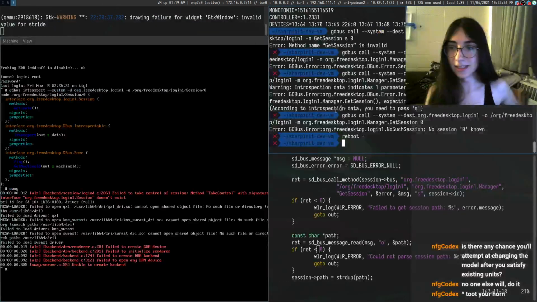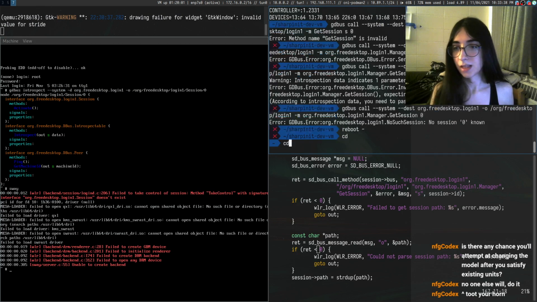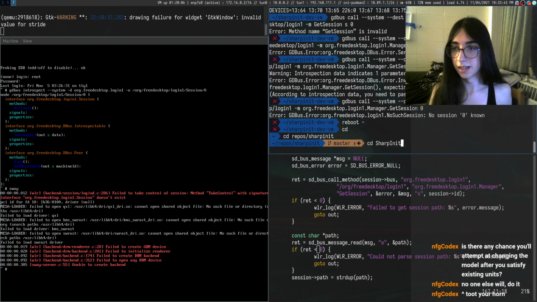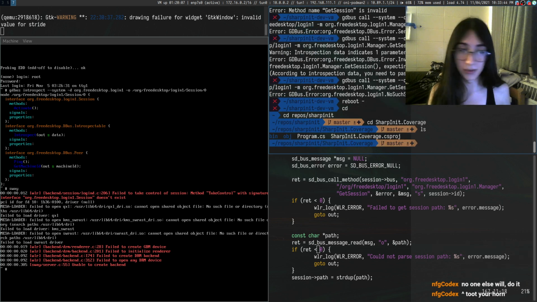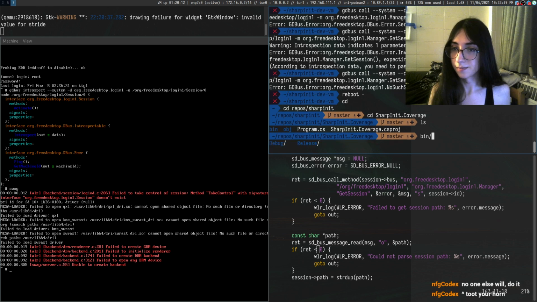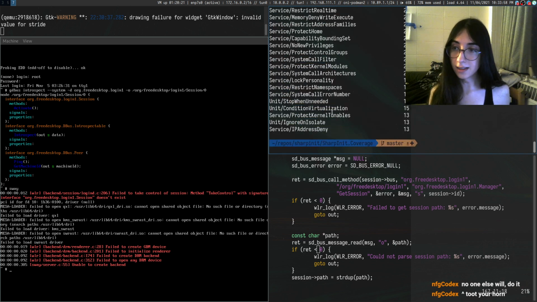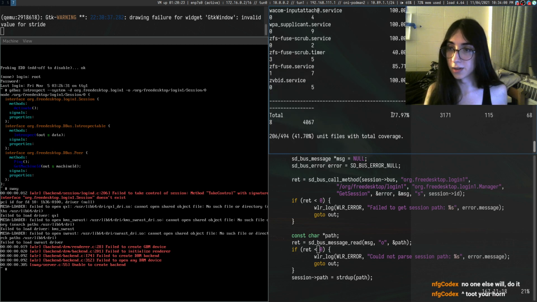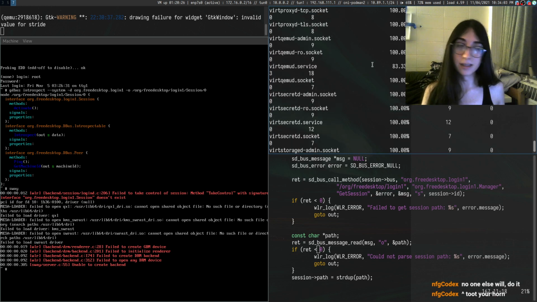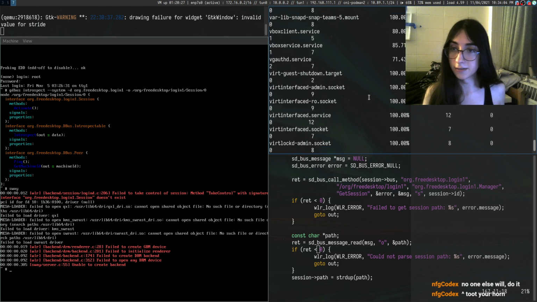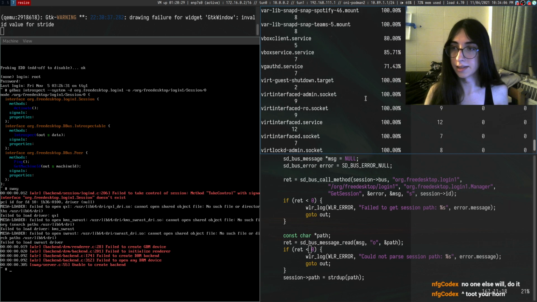Yeah, I mean, if I go to CD repos, sharpen it coverage. This is a little tool I wrote that I execute every stream. What it does is it scans a list of systemd unit files, and it determines which ones are supported in terms of the directives that are included in each unit file. Maybe I need to resize this a little bit.